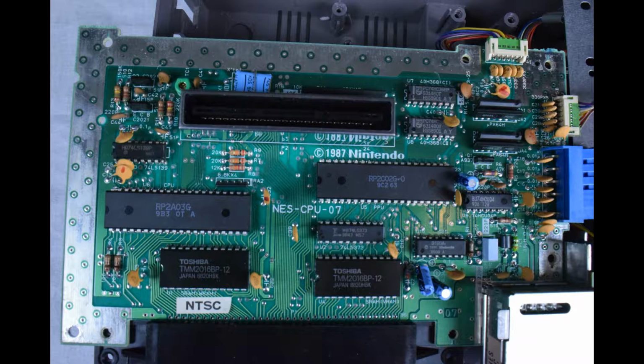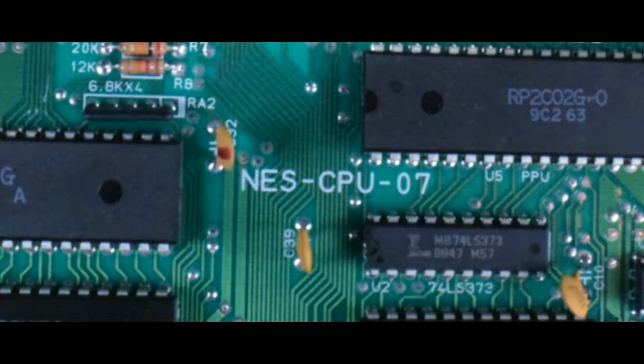Okay, last comment on the motherboard before we wrap things up. In the middle, there is a code which refers to the revision of the NES. This one happens to be the NES CPU 07, and as I understand it, there are 8 versions, from 04 to 11. From what I can tell, nobody knows the difference between any of them. I've done my research, I've scoured the forums, I've even asked the geeks at my local game corner, and no one has any idea about this.